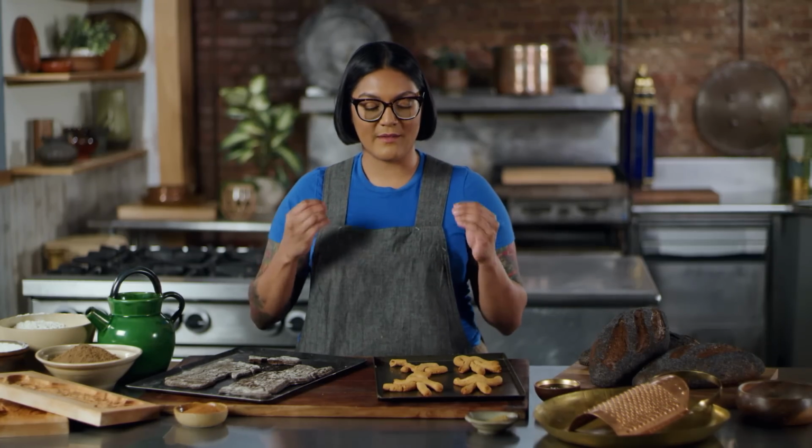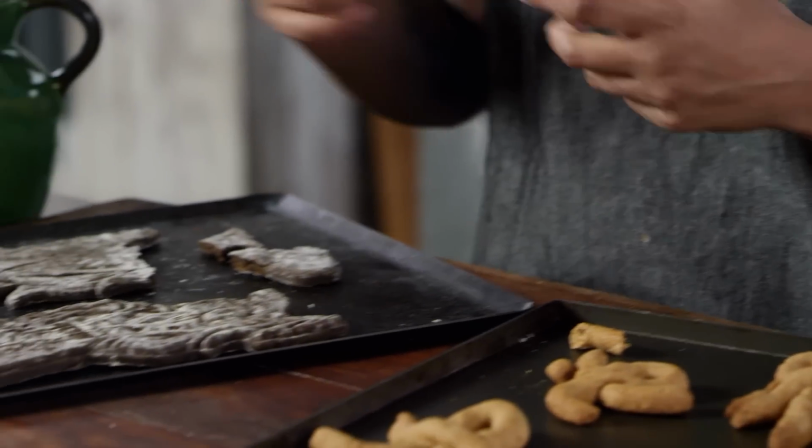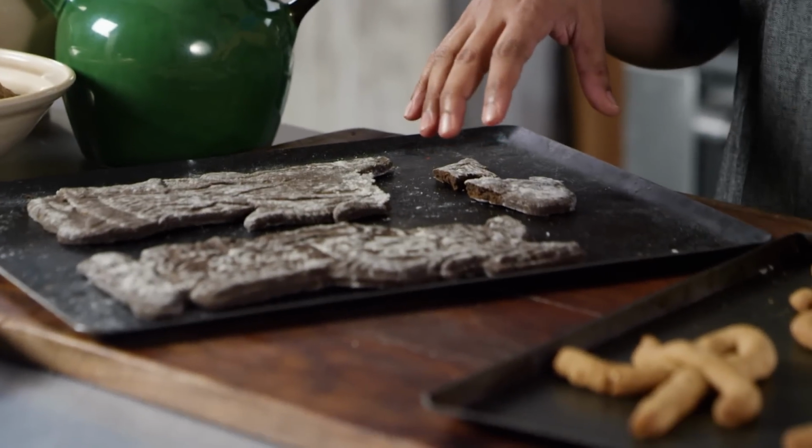I think the biggest difference is that they're not very sweet. I think that the modern gingerbread has a snappy, crisp texture from the sweetness and a soft chew also. So I think that's because it's less sugar.